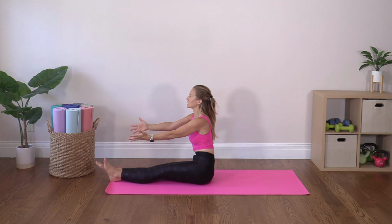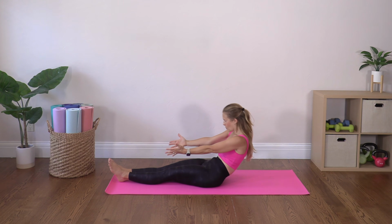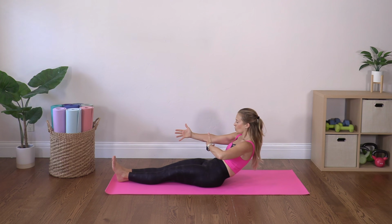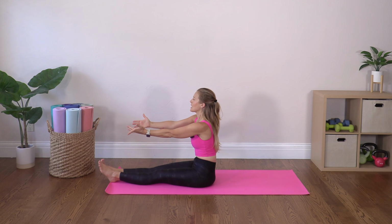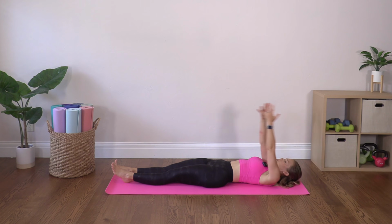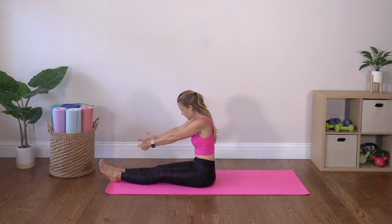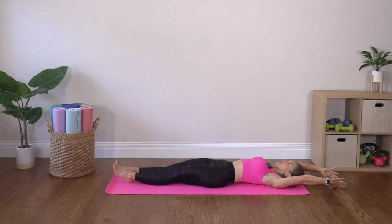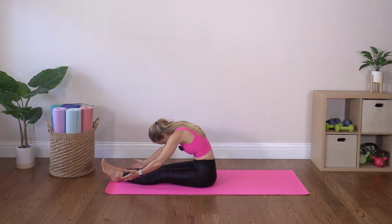Option 3, straighten your legs, sit up tall, roll back halfway, and then we're gonna roll and sit back up. All right, so we're all working on this important quality of rolling and scooping through the abdominal muscles. And then last option, you can come and follow along with me. Roll all the way down, reach the arms back, come all the way back up. Really traditional Pilates roll downs here. So working that control of the abs, while also moving through the back.